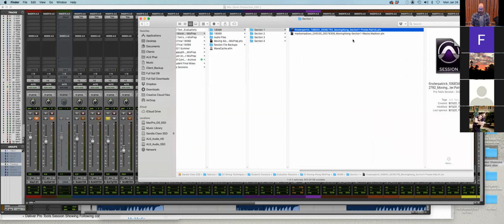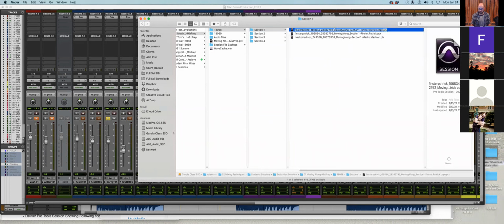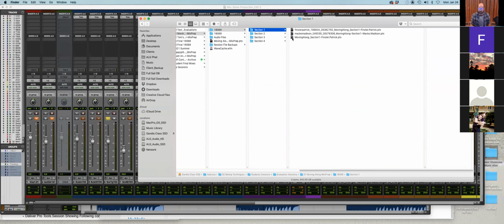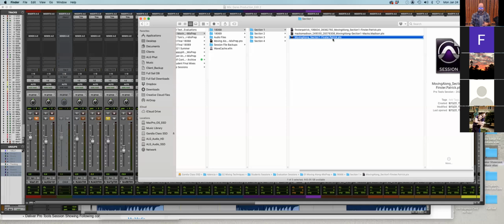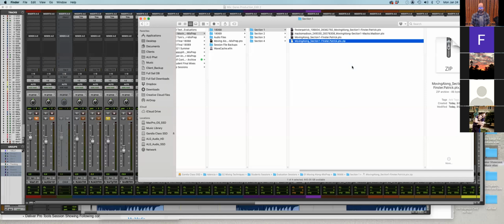I want you to name the track correctly. Okay, for example, moving along section 1, Finster Patrick, and I want you to now zip it. So right click and compress, and it's going to keep the name. And then upload this zip file to your Canvas assignment.